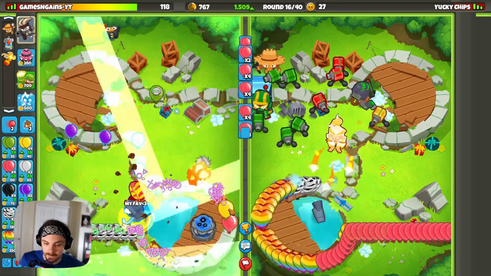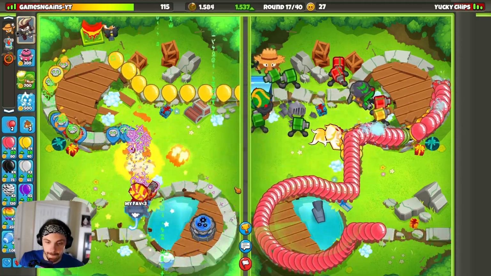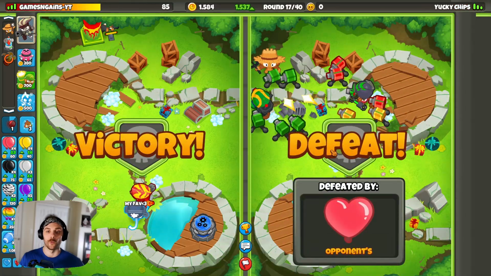I'm gonna go ahead, I'm gonna send some rainbows here. Use this. We should be fine. He might be dead. He might be dead. Let's go. Good game, buddy. Good game.